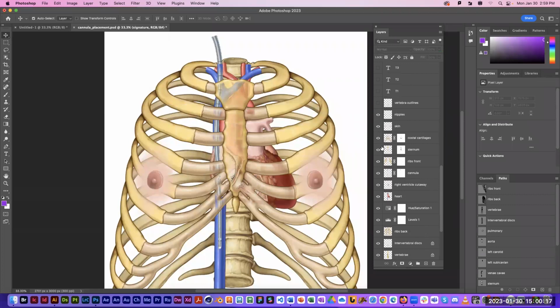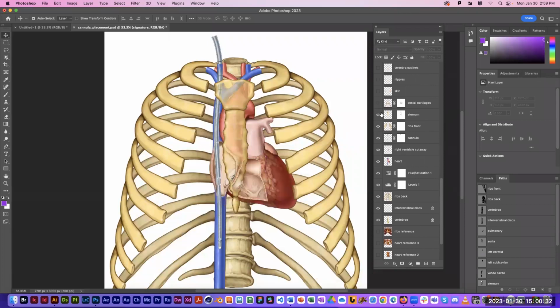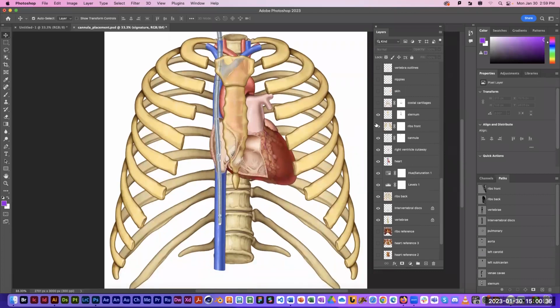If you just stuck the nipples on there, you couldn't really see them. So I had to have that little bit of skin behind them so that the nipples were a little more obvious. So those are on separate layers. And then we've got all the other different parts here. We've got the costal cartilages on their own separate layer. Sternum on its own separate layer.